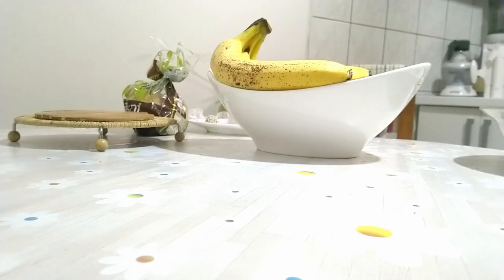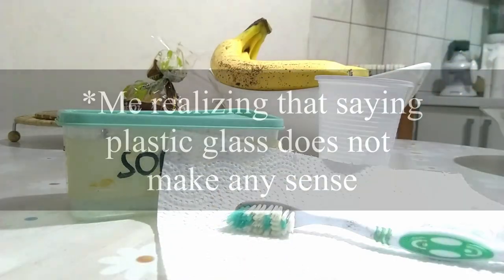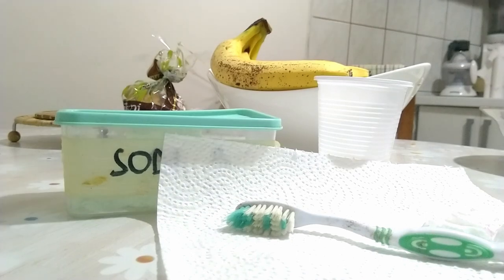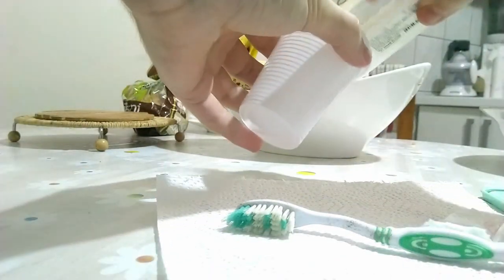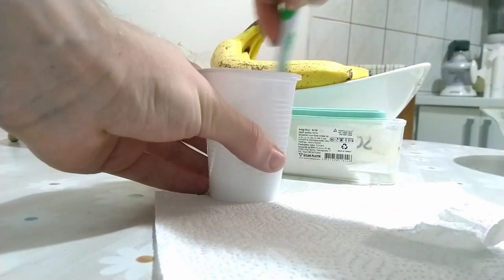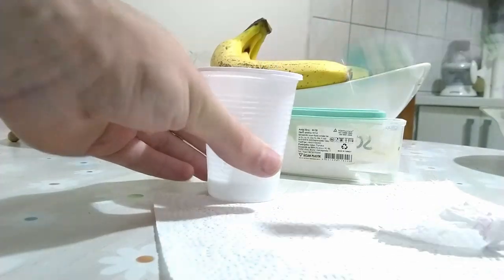The cleaning process starts with things you have around the house. You'll need baking soda, an old toothbrush to do the scrubbing, and a plastic cup to hold it. To prepare the solution, put some baking soda into the cup, add some warm water, then mix it up with your toothbrush. You're ready to scrub-clean all the contact points on your battery — there are only two, but we're going to clean them thoroughly.